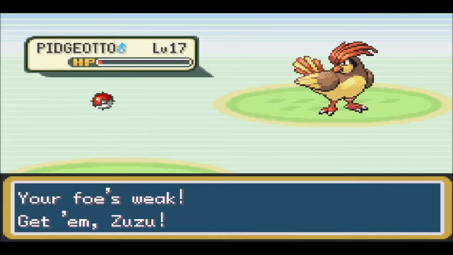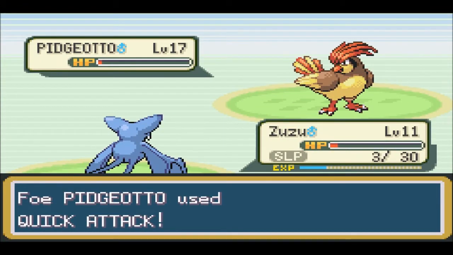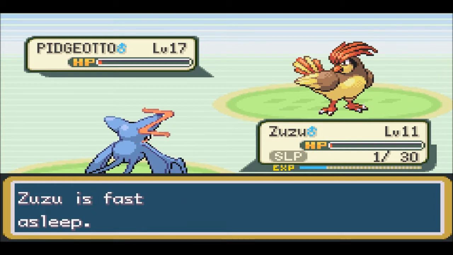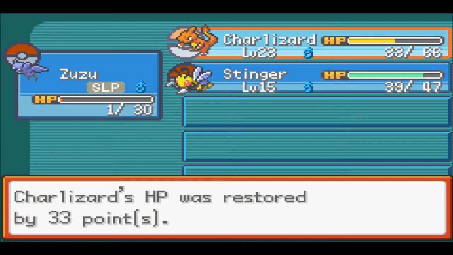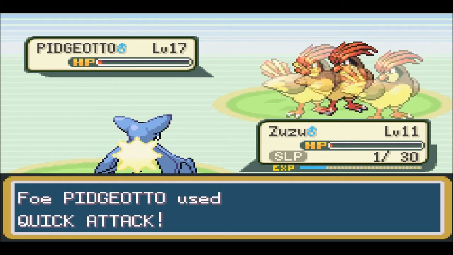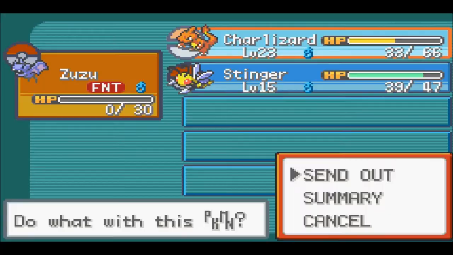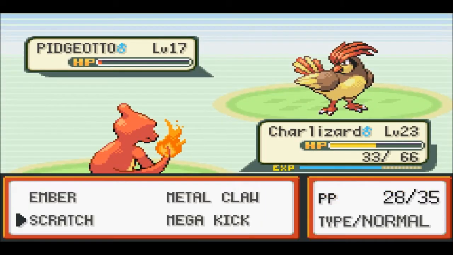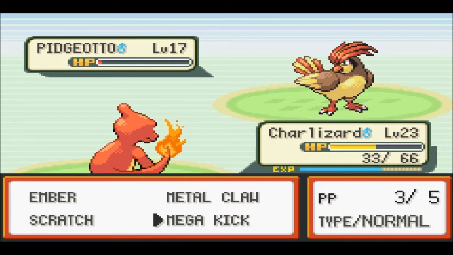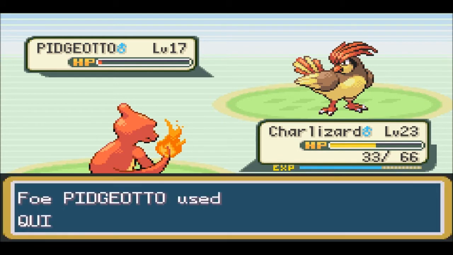I can't use Stinger on a flying type, that will be suicide. Ooh. I don't want to lose. It's time to use a revive. It's time to be cheaty. Go, your foe is weak. Get him. Also, if you use a revive, it's not like going to the Pokémon Center because the PP of moves isn't refilled.